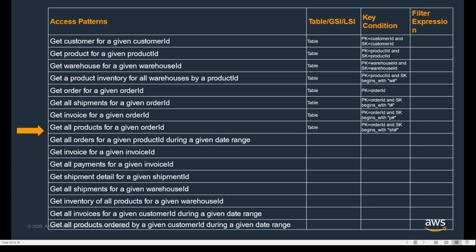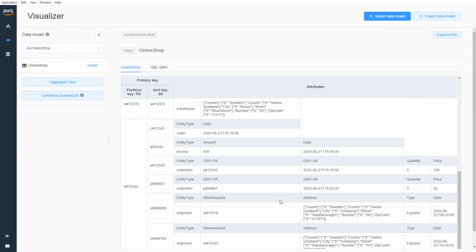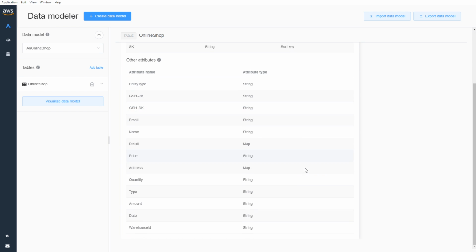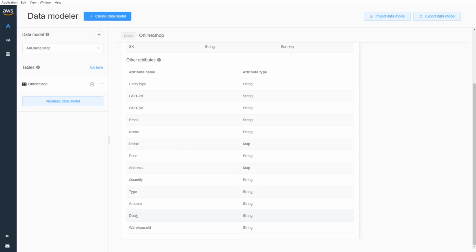Sorry, I just want to get caught up to where I am in the presentation with my data model before I flip back and show you what's going on here. So let's go ahead and go back. We can take a look now at our order partition. If we look at the design of the table now, it's much more complex, right? We've added many attributes. The ones that we've just recently added are these GSI attributes, right?